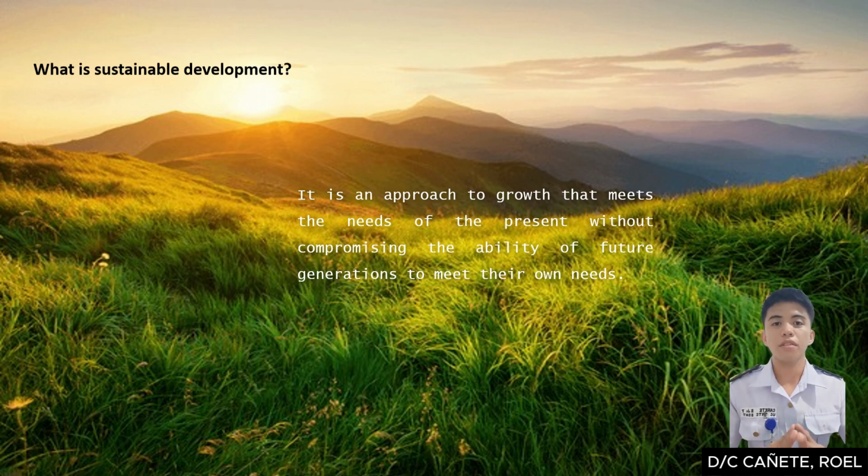An example of sustainable development is the implementation of renewable energy sources like solar or wind power to meet energy needs. This approach addresses current energy requirements while reducing reliance on finite resources and minimizing environmental impact for the benefit of future generations. To know more about sustainable development, it will be discussed by my group mates.